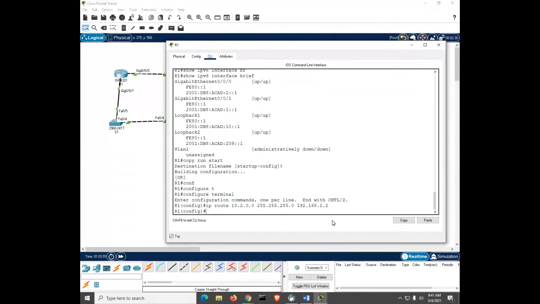And then we're going to put in the static default route for R2's G0/0 address. This command is given as IP route. Now the quad 0 is a special default route. Most companies are not going to use static routing for everything like we're doing in this lab, because it's too cumbersome.